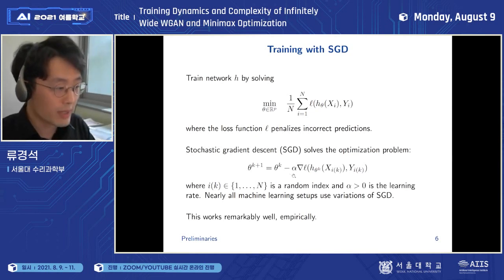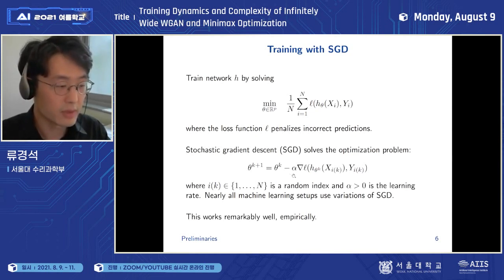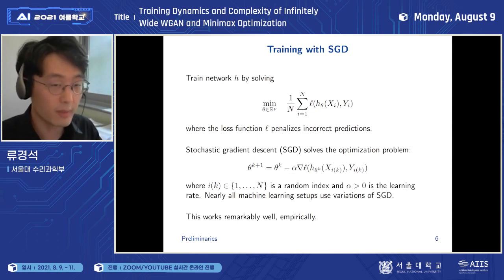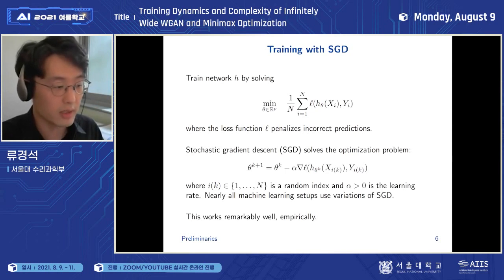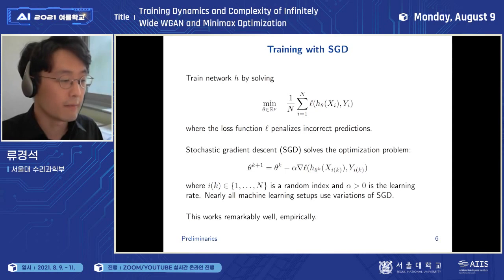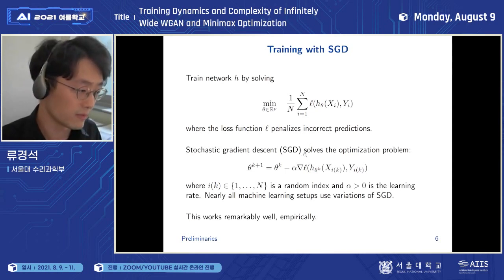In most practical SGD setups, people use not just this vanilla SGD, but some variation of this. People will use adaptive step size versions. Instead of IID sampling, people will use random shuffling variations of the index selection. People will also use batch updates, but those are variations to this basic setup. But for the purpose of this talk, I'll be considering the vanilla SGD algorithm.